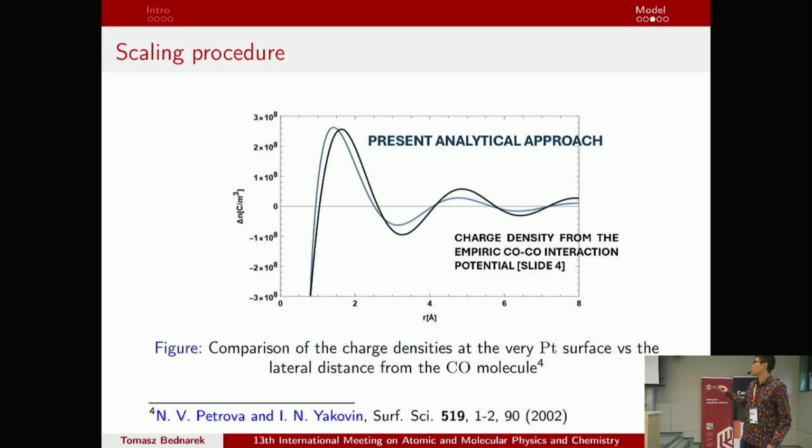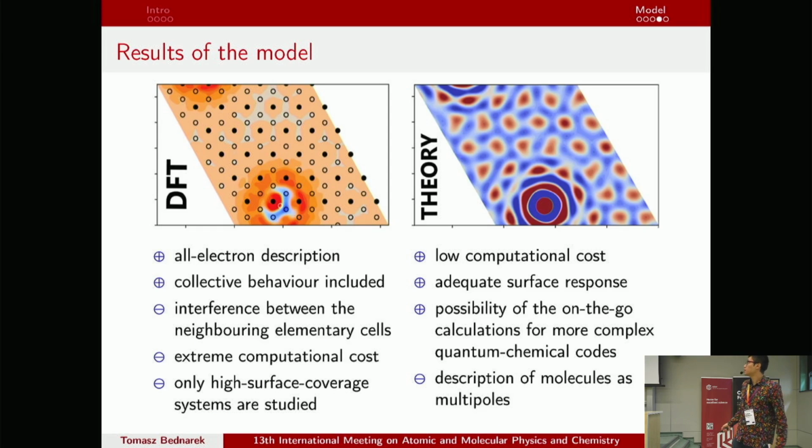And with this proper scaling we obtained the following comparison between the density functional theory results and our analytical theory. I want to mention that obtaining this picture actually took a month on a 1000-core HPC computer. So it's very tricky to get. Whereas my picture here, the analytical model, takes about 1 minute on a personal laptop. So basically I won't even be able to get a coffee. It's just that instant.